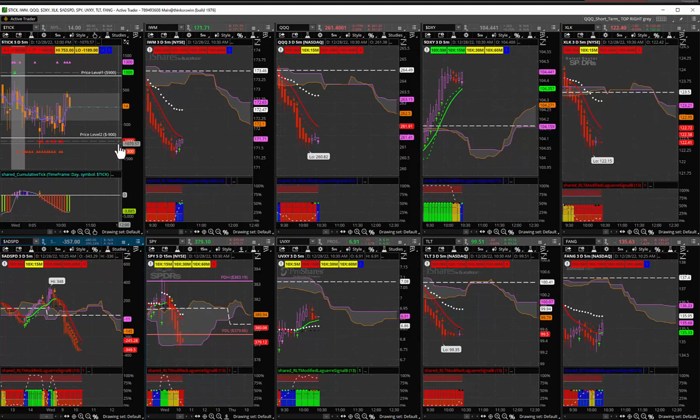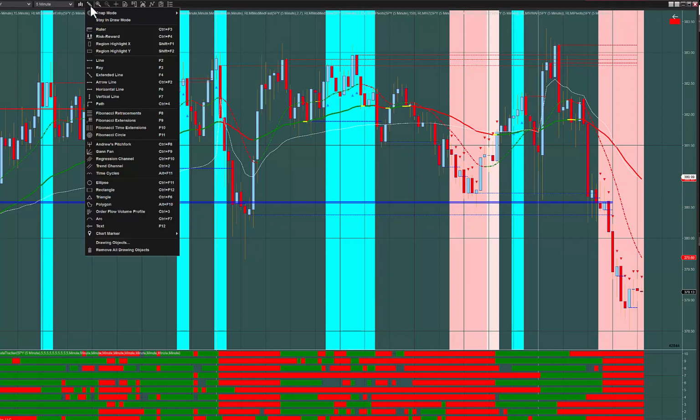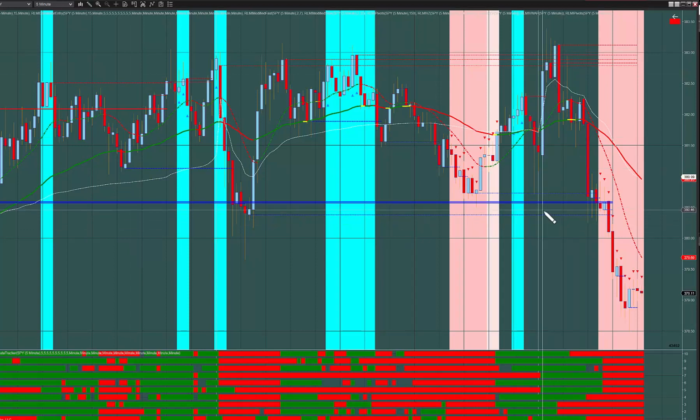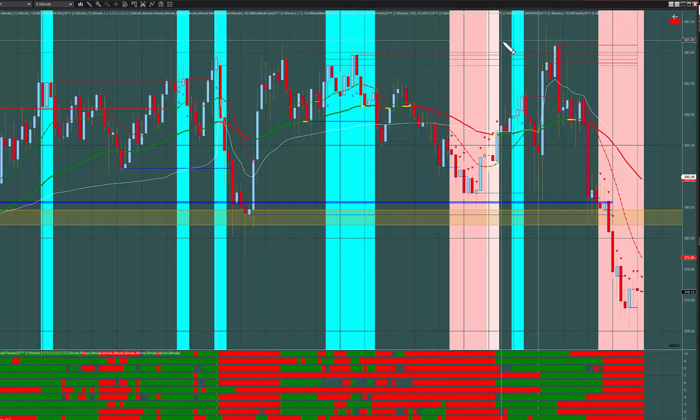Now let's look at the Dominator. Okay, now we're in the Dominator again. We can see that we're all red down below with our tick and volume. We can see that we broke down through a level here that we had for support. Let's go ahead and identify that. We broke down that level. We also tested the upper level and got rejected off of that area.